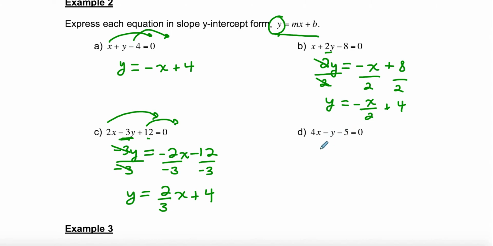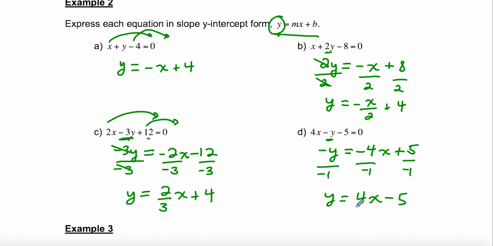Here the y is negative. Be careful, that is negative. Leave that y term where it is. Move the x to the other side and move the 5 to the right, so they both change signs when that happens. Because that's negative, I can't leave it like that. So I want to divide everything by negative 1. So that's a positive y now, because it always has to be y = mx + b. Negative 4 divided by negative 1 is just 4x, because two negatives make a positive. 5 divided by negative 1 is negative 5. So we're trying to make these look as simple as we can.